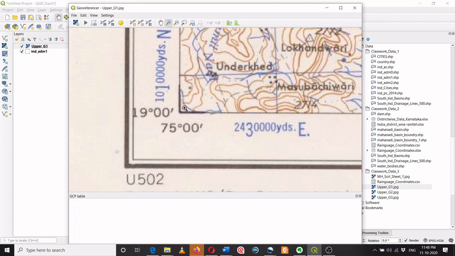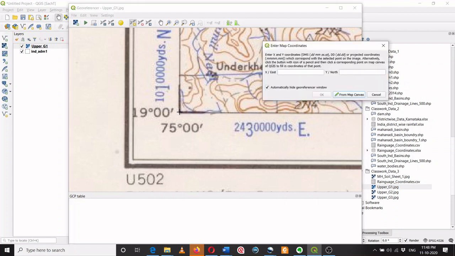So what I need to do is assign this point the value of this lat long. For that I will use the option over here which is called add point. So I'm going to add a point with adequate zoom in. I will carefully mark a point.